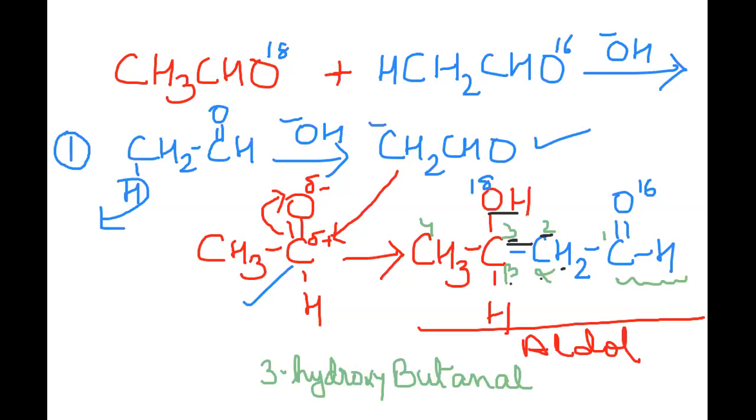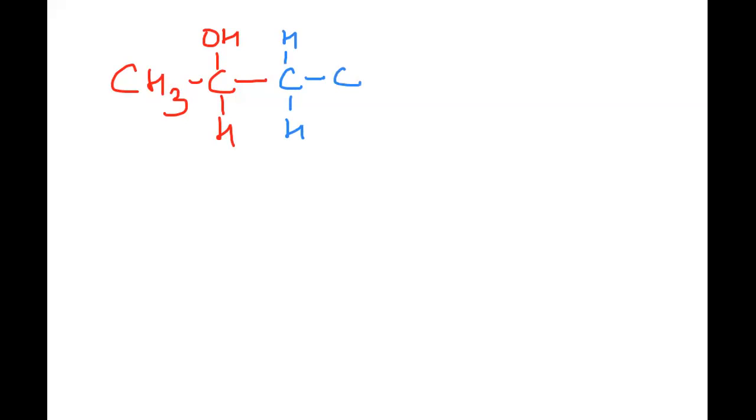Okay. Now, if I go to the next page with the same molecule that we have arrived at here, I will write the same molecule. So we have the same molecule as CH3, C. This has attained a hydroxy group. This is a hydrogen, and here the H is there, another H is there, then this is C double bond O, and this is an H. So this is an aldol group.